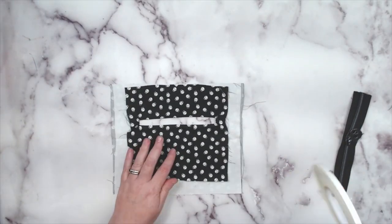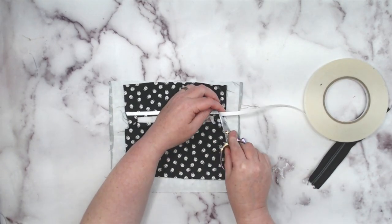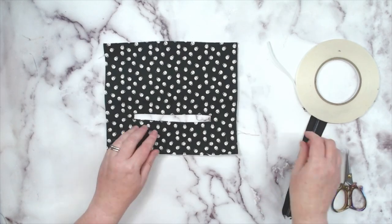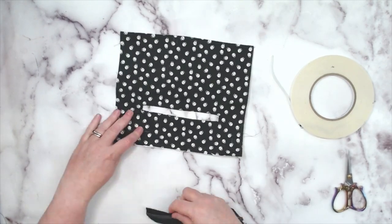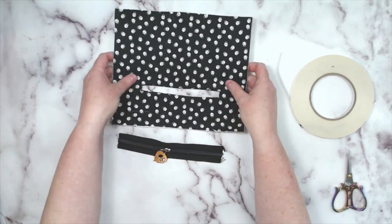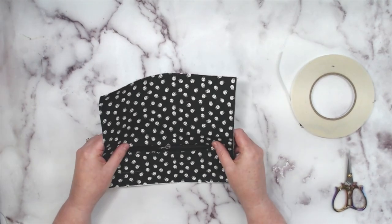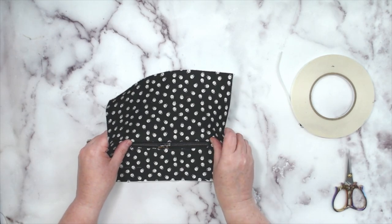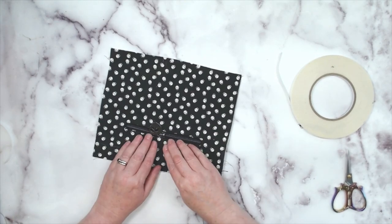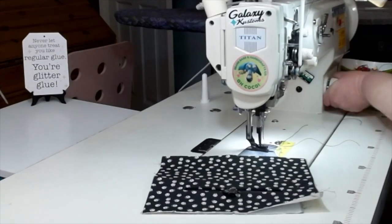Now that that's done, what we want to do is install our zipper. So I'm going to take some double-sided tape here, making sure I'm at least an eighth of an inch away from where we will be top stitching. So again, if you can do that, you can definitely do this on your domestic machine. We want our zipper pull to be going to the left with our piece orientated this way, where the zipper rectangle is on the bottom. Take one strip of the tape's paper backing off and line it up nice and centered on the zipper tape. Once you have that positioned where you want it to go, do the other side. And then we're going to top stitch this in place.